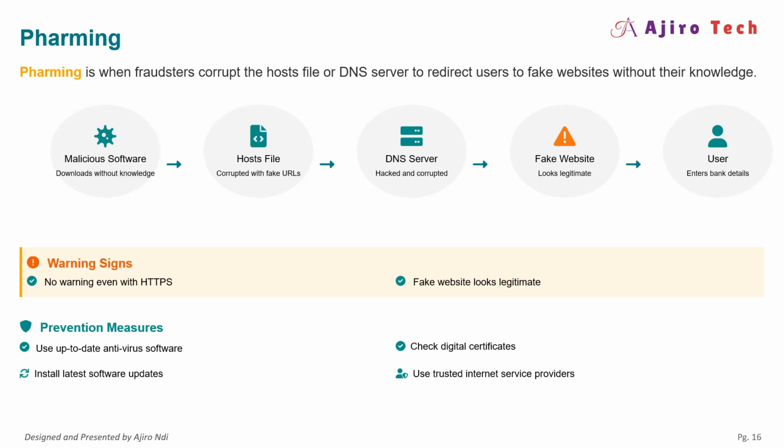A fake website looks legitimate. You're going to Shopify and it looks like Shopify. You're going to Amazon and it looks like Amazon. You have to be careful. You have to look at it critically. So prevention measures are up-to-date antivirus, and of course up-to-date browsers and software. Let it be the latest one. It can alert you that a fake website has been loaded.